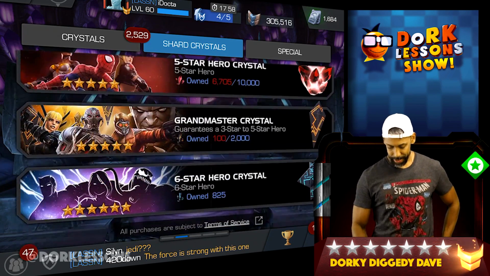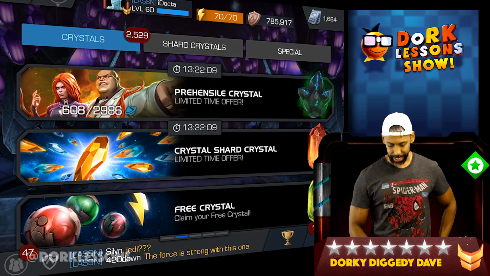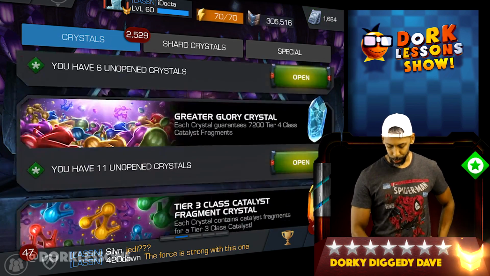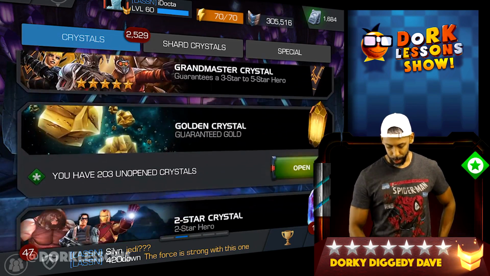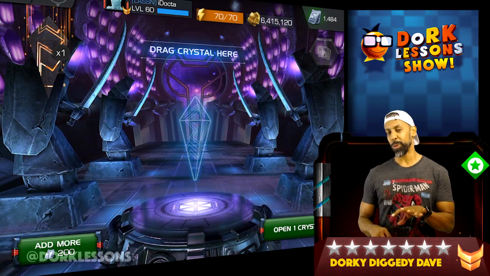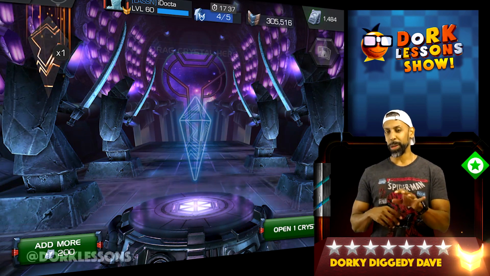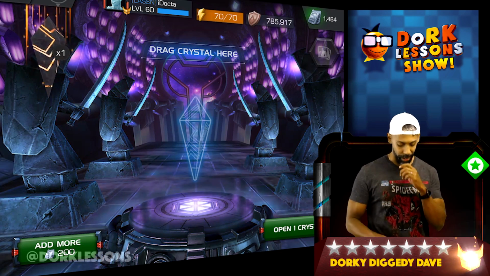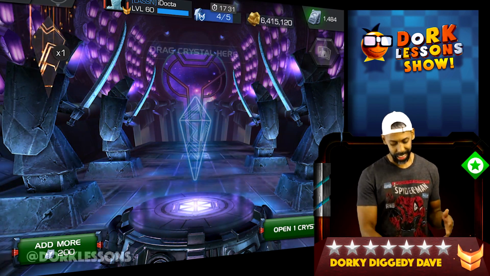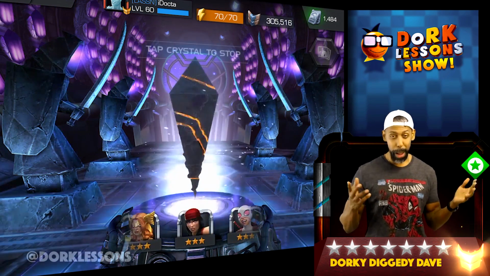So something's gotta give here, so I'm gonna do a couple of things. Actually, no, I'm not even gonna go for that. I'm gonna go for broke. Here we go. I'm going Grandmaster Crystal, and I think maybe they do that on purpose, because they're like, if we give him such a bad opening, maybe he'll be desperate and go ahead and open up a Grandmaster, which kind of, sort of, I guess, but at least I'll get a 3-star, at the very least, or a 4-star. Let's see what happens, man.